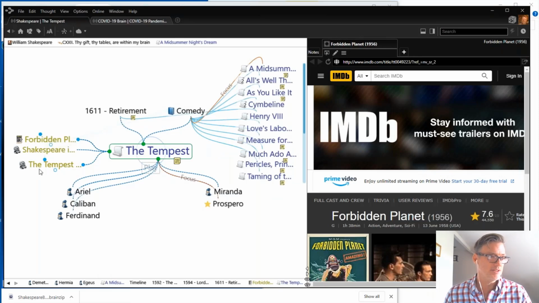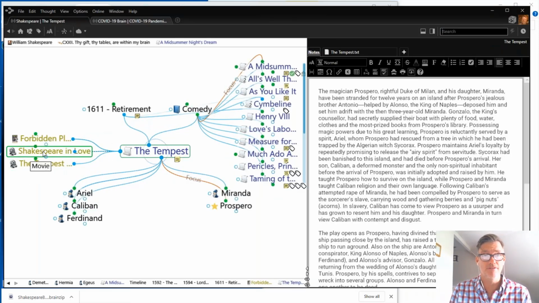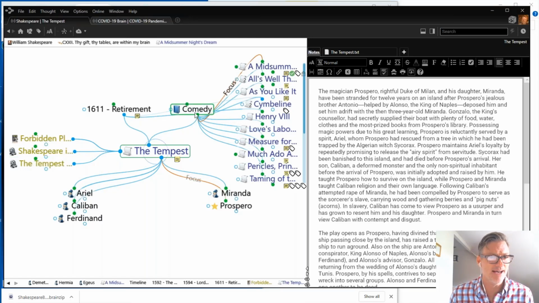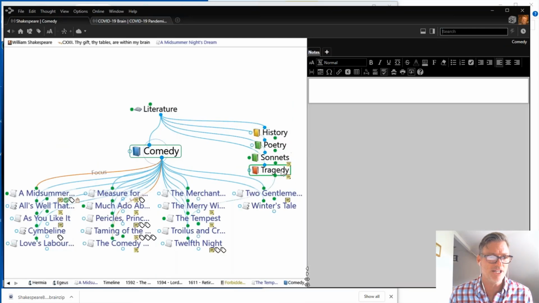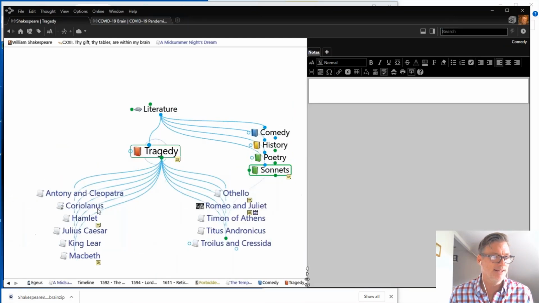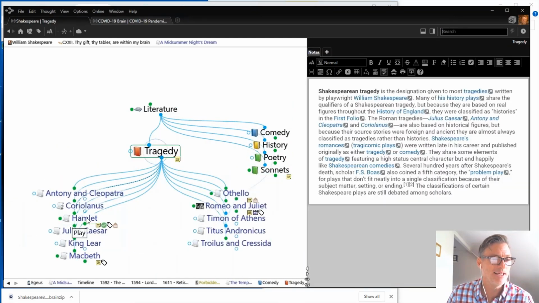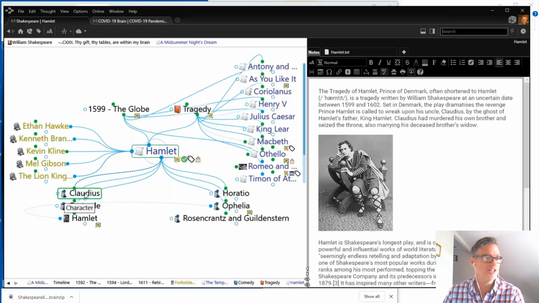And then, of course, there's the play that came out, Shakespeare in Love, which is sort of based on, really revolving around the journey of The Tempest as well. So it's really nice to discover those. In fact, I've got another great one if I go really quick over to tragedy and pull up Hamlet. From time to time, I like surprising people with this information.